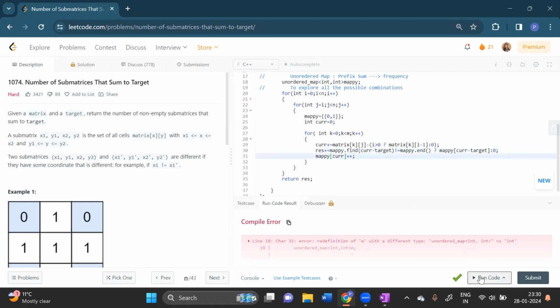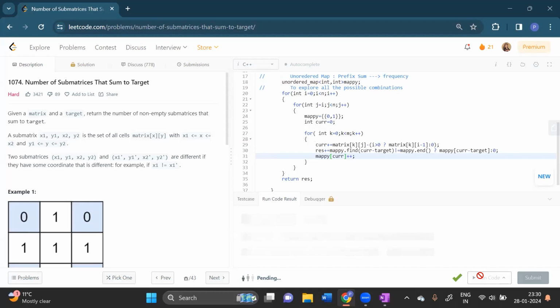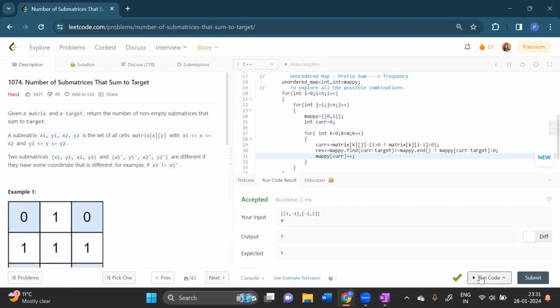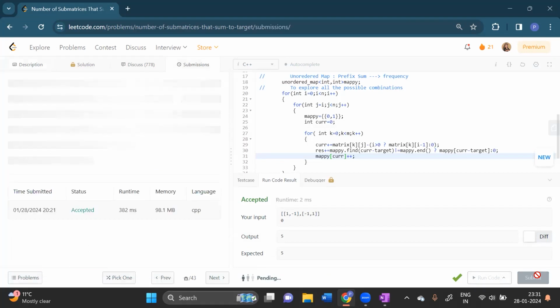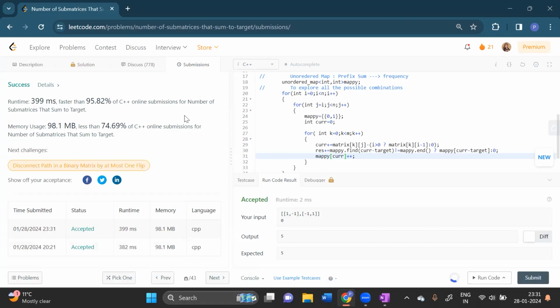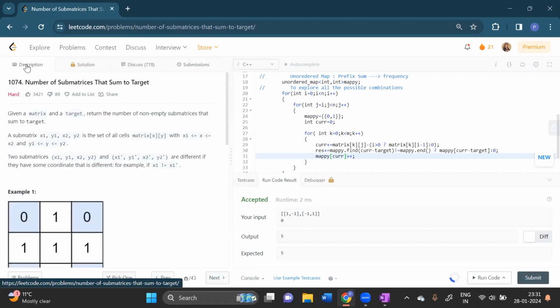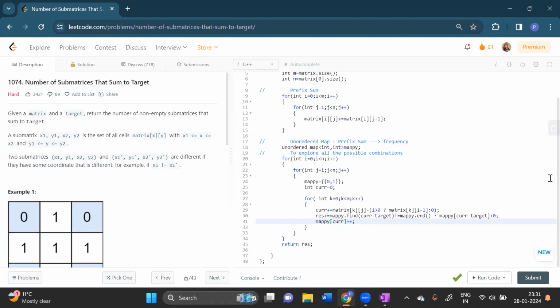I think we're good to go. Let's see. And it is working fine. Let's submit it. And yeah, it's working fine. So let's quickly discuss the dry run for this code with respect to a problem, and then we'll talk about its time and space complexity.